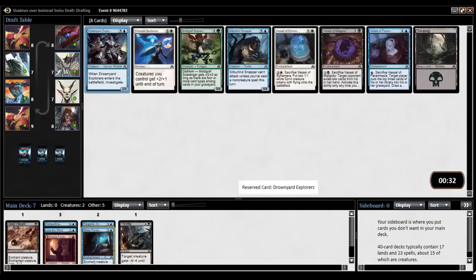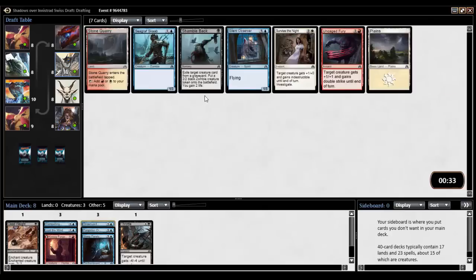This pack, we've got ourselves a Drown Yard Explorers, which is totally fine. We've got the triple vessel pack. That's not great. I don't super care for any of those vessels. I think we just take the Drown Yard Explorers. They go in the color that, at this point, we're probably playing. We're not going to play the Snapper. There's no reason for us to jump into green just yet, so Drown Yard Explorers.